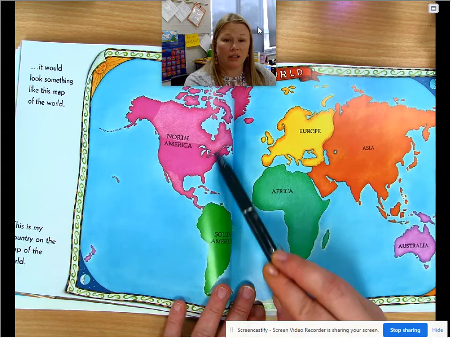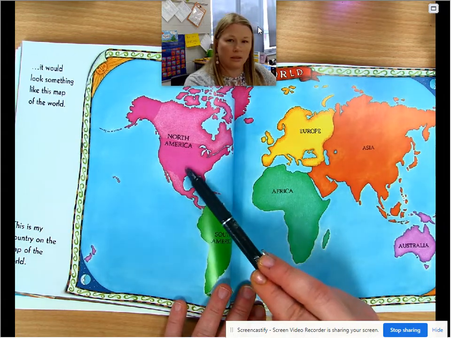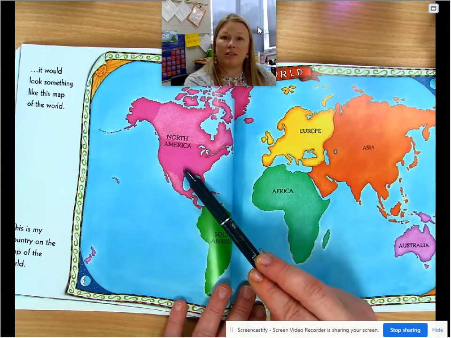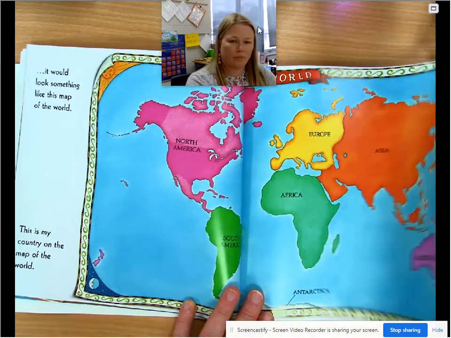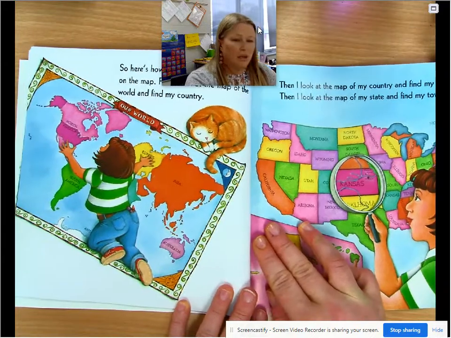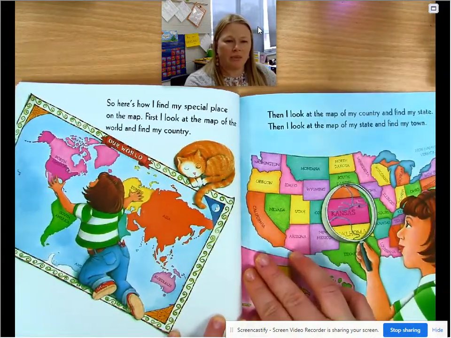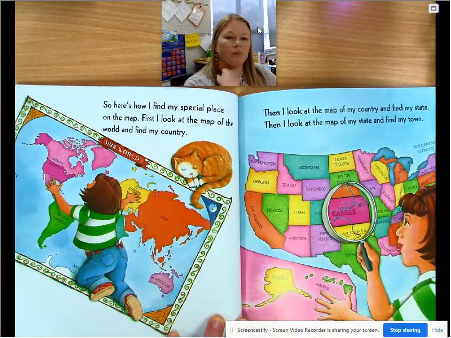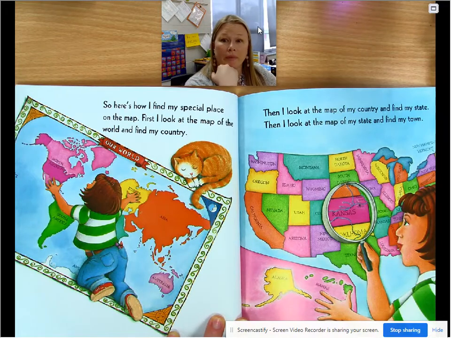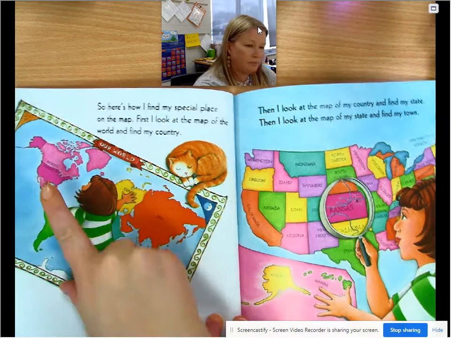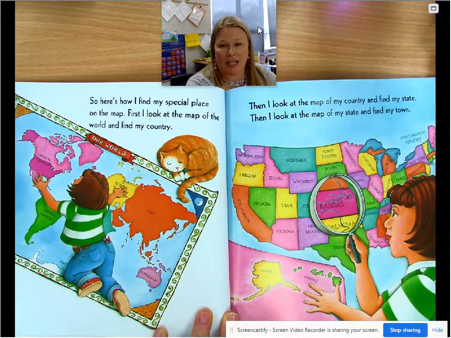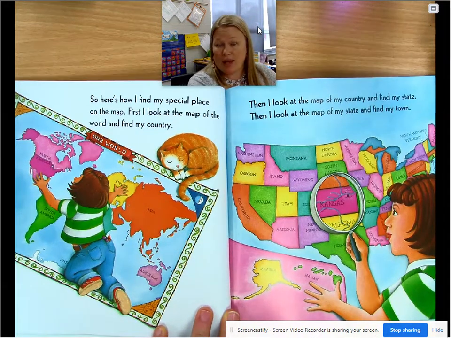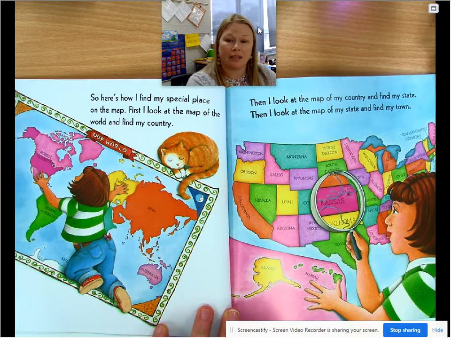And our country, the United States, is part of this continent of North America. So here is how I find my special place on the map. First, I look at the map of the world and find my country. Then I look at the map of the country and find my state. Then I look at the map of my state and find my town.